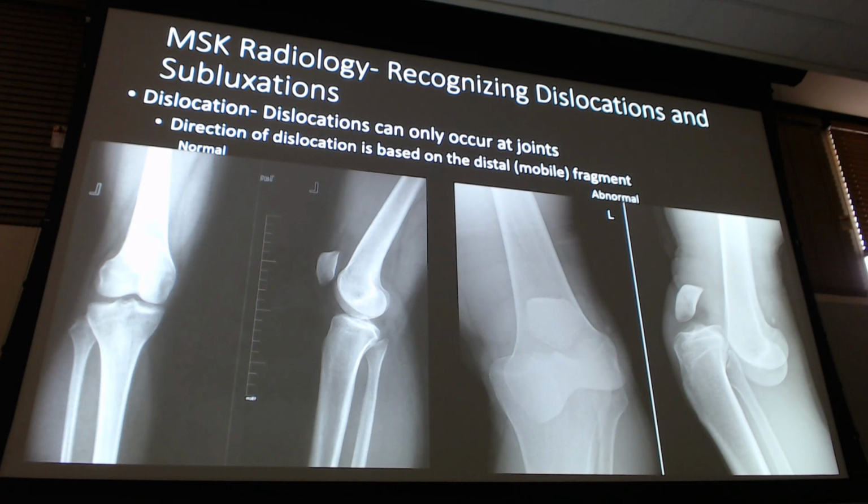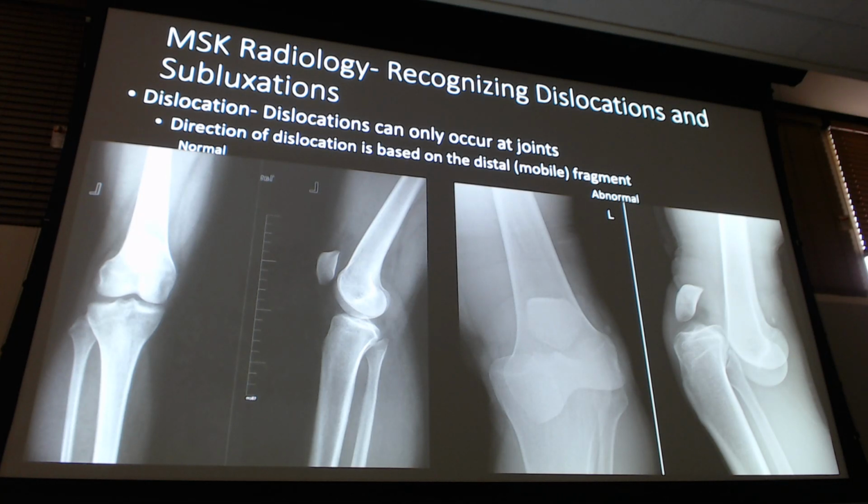I have no idea, right? So we had to come up with a naming system so everybody speaks the same language. Because I don't know which bone actually moved from where it's supposed to be. I can't tell that from the x-ray. I wasn't there when the injury happened, right? So we name it for the distal fragment of where it's at compared to the other part of the body. So the distal section of this is what? The tendon. So the tendon is what in comparison to the other bone? Anterior. This is an anterior dislocation.